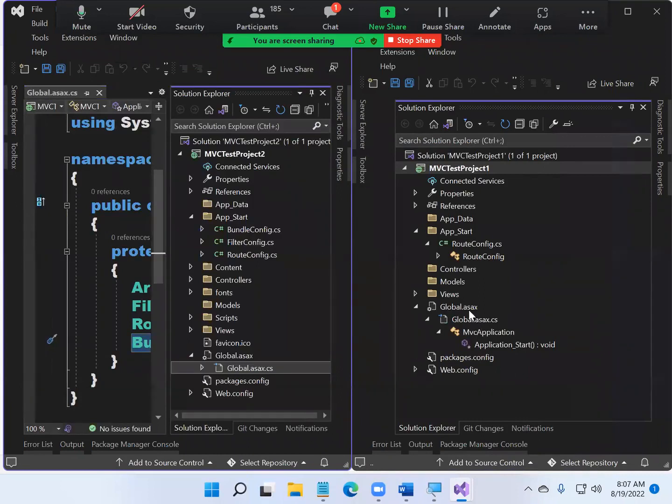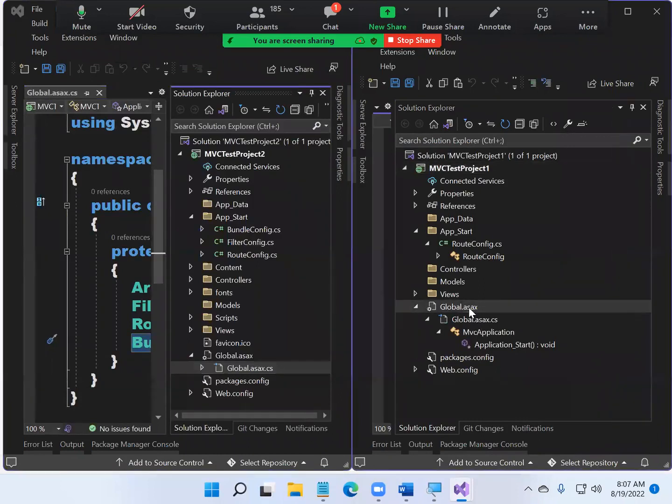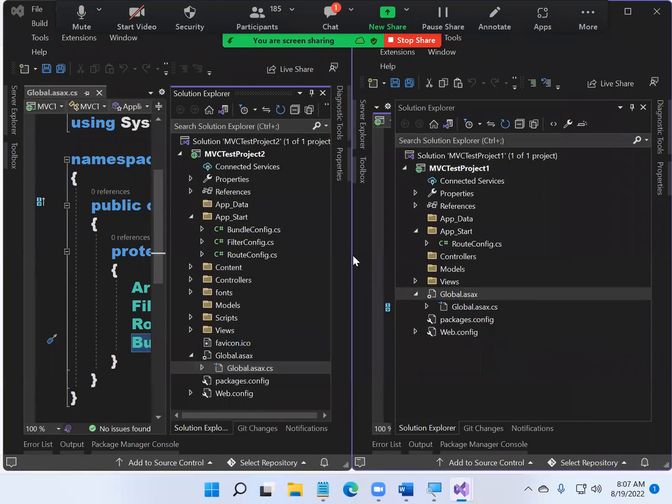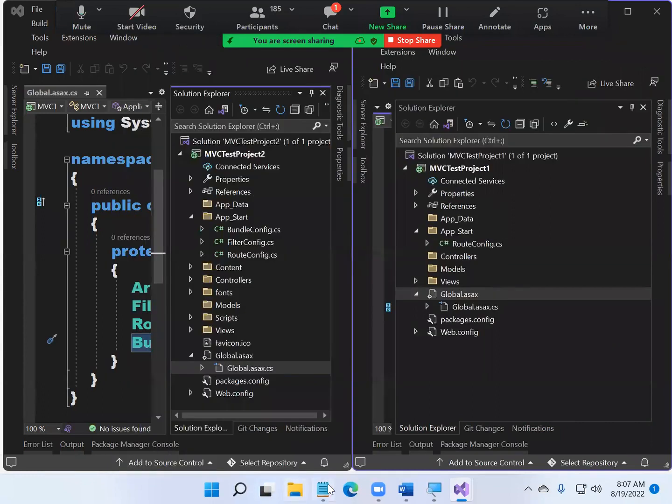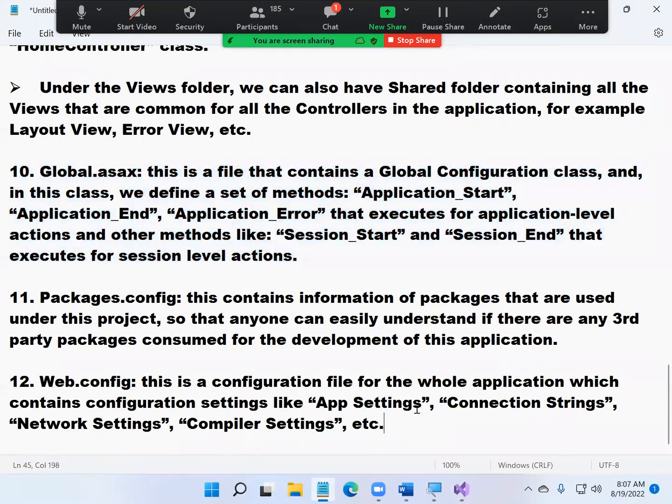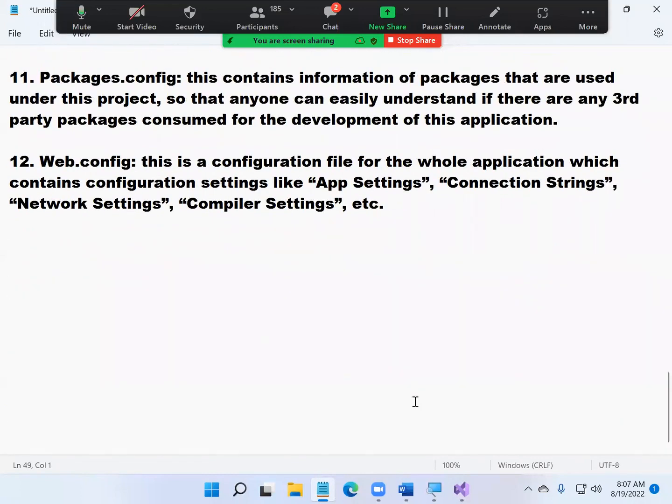And on the other side, if you see this, only one route config. Is that clear? So basically, my site is hosted, guys. Now I got the first request.